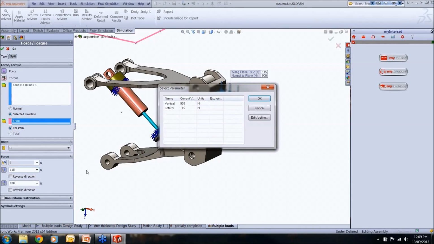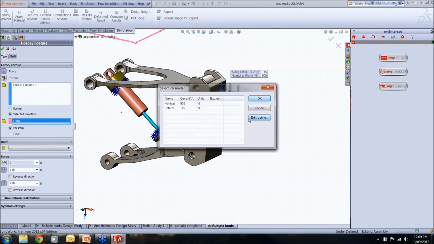Click on this, it will give you a new communication window where it's saying select a parameter or edit and define. Simply what we do, we can put the magnitude of lateral and vertical load to be set as a parameter. That is a parameter, not absolute value.